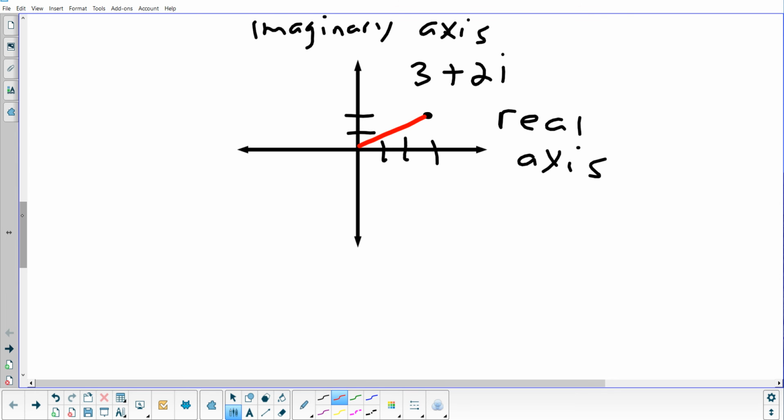Yeah. Wouldn't it be 3? Because it'd be 3 over on the right. And the dot's up 3. Well, the dot's up 2. Oh, yeah. So it's right 3 and up 2. But I don't think that means it'll be 3 long.